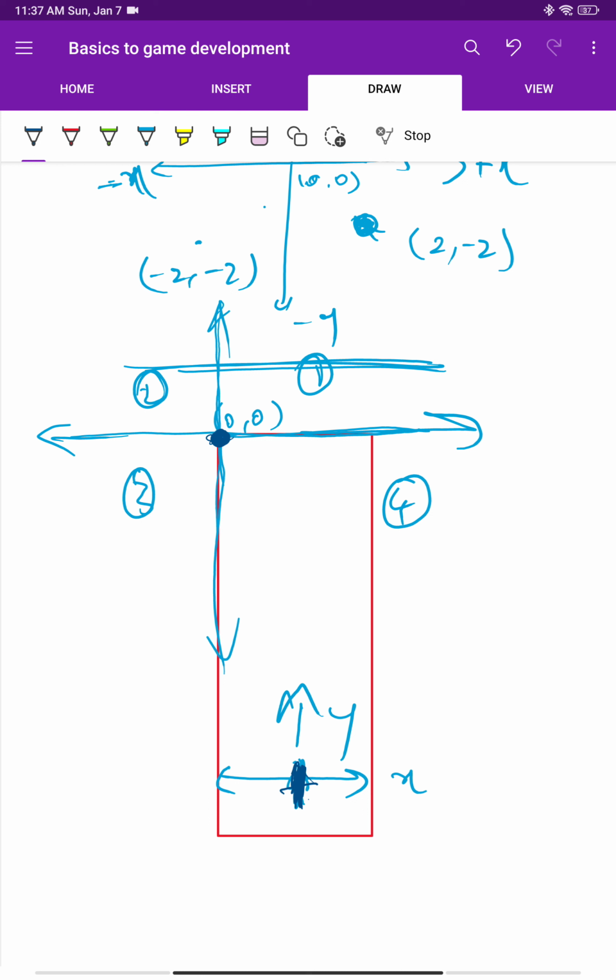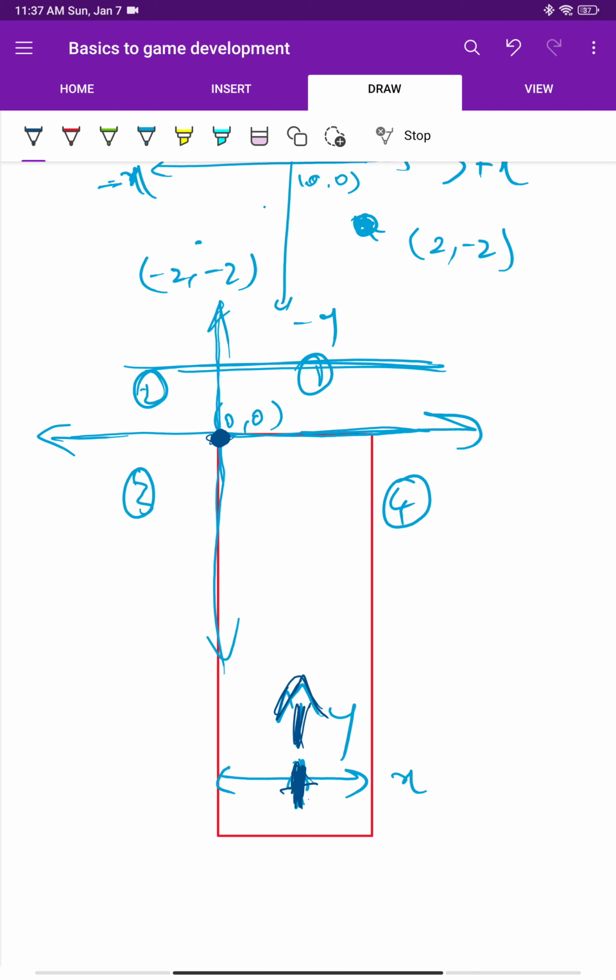The player can either go left or right, or they can go top, right? Based on this, you're going to develop the game. So don't think it's a lot of things. It's a very simple concept, and when you see it in an actual game, it will be very easy. I am explaining the basics so that whoever has no knowledge about programming or games or even maths should be able to understand.